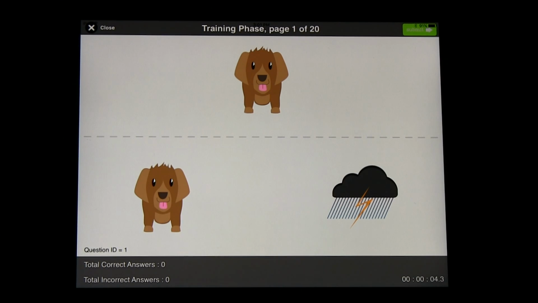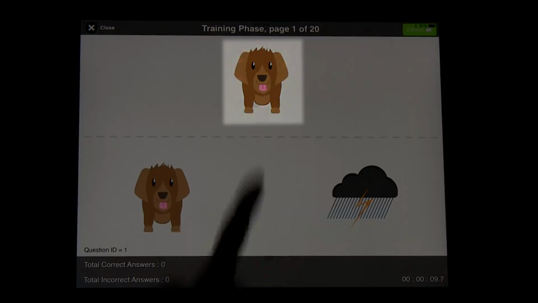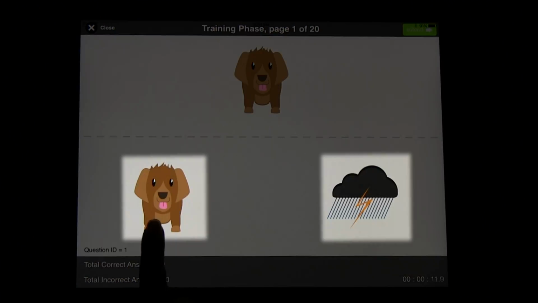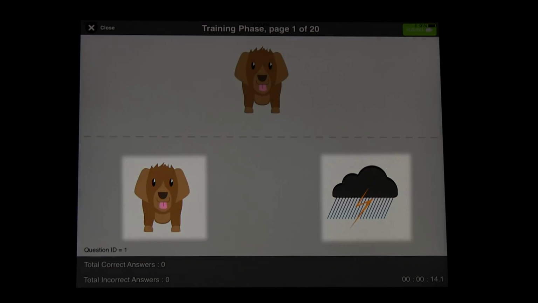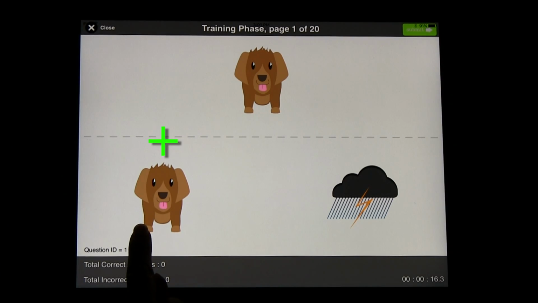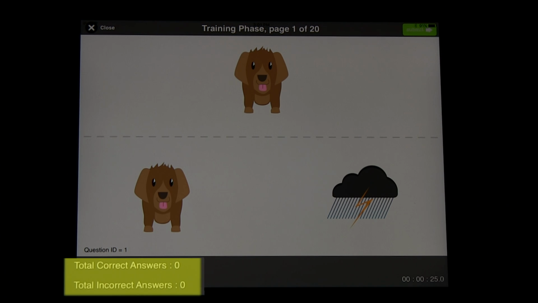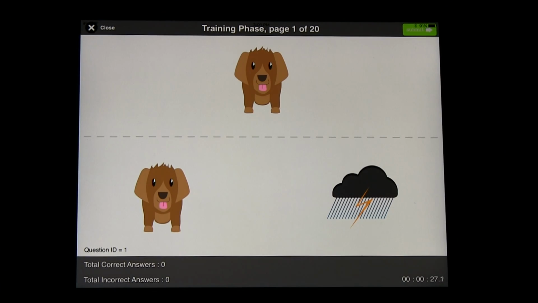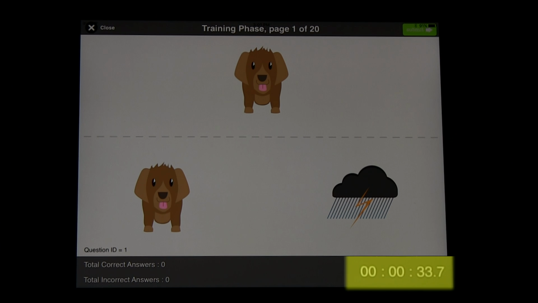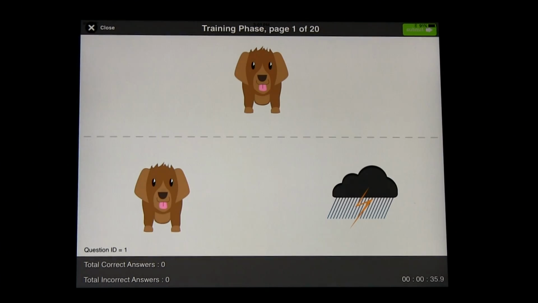In this phase, you will be presented with 3 buttons. This is the teacher button at the top, and these 2 buttons at the bottom are for the student to choose. One of them is the positive exemplar, and the other the negative exemplar. The app tracks the student's correct and incorrect responses automatically, and the numbers are displayed at the bottom left-hand side of the screen. The app also keeps track of the duration of the program and lets you know how long you've been running this protocol. The total time is shown on the bottom right-hand side of the screen.